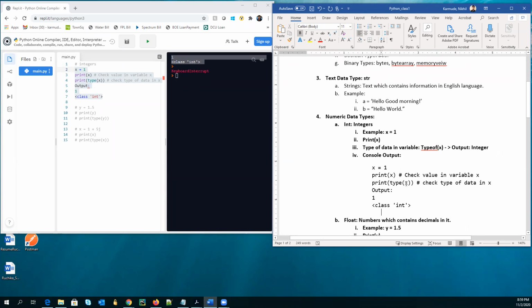So that whenever you are trying to refer to the notes, you'll understand how the program was written and what the output was for each of these print statements.